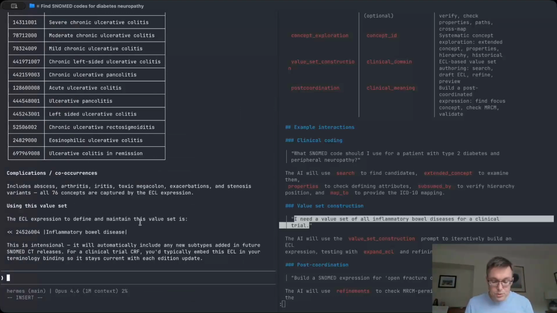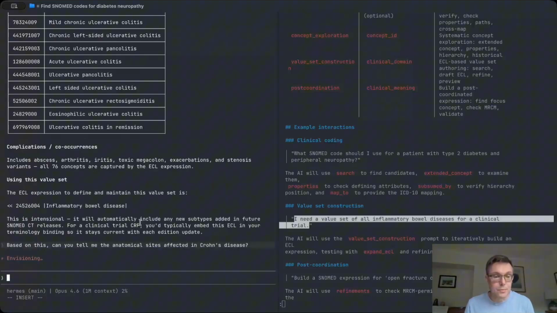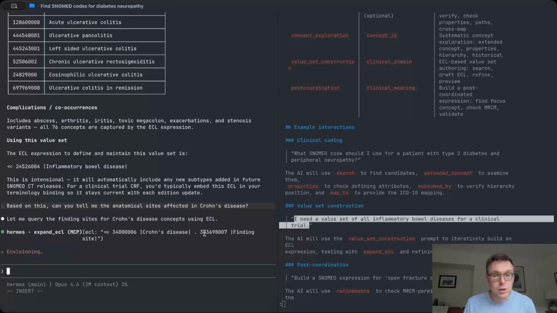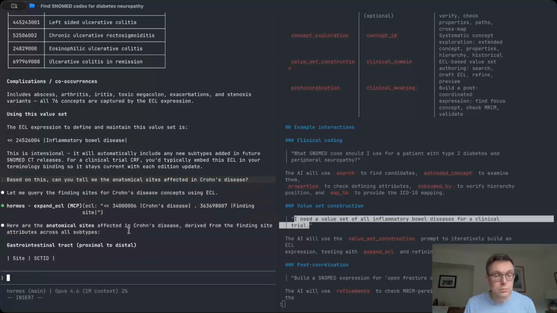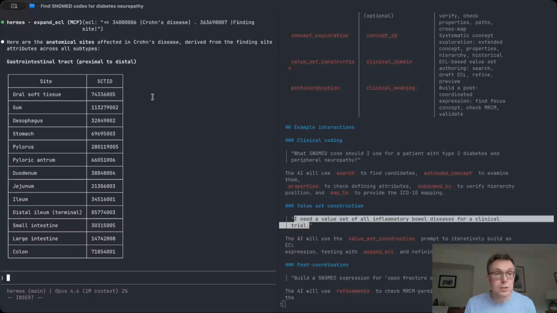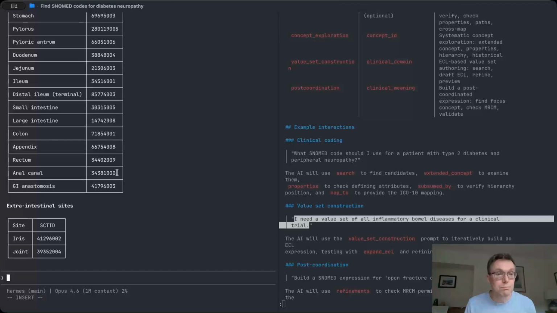Based on this, can you tell me the anatomical sites affected in Crohn's disease? We'll see what it manages to do here. It's searching for Crohn's disease, it's looking for the finding sites, and it's pulled those out.